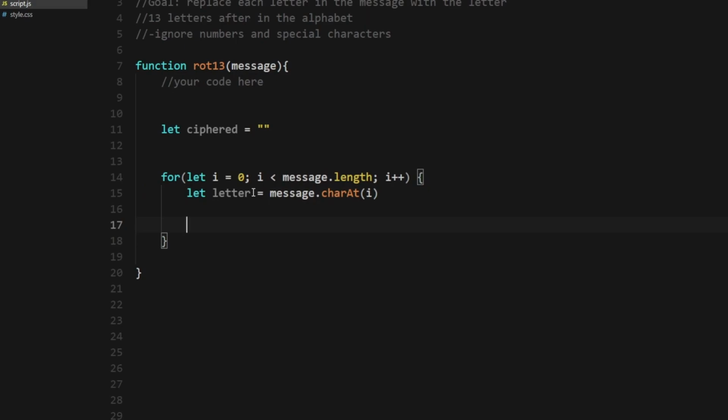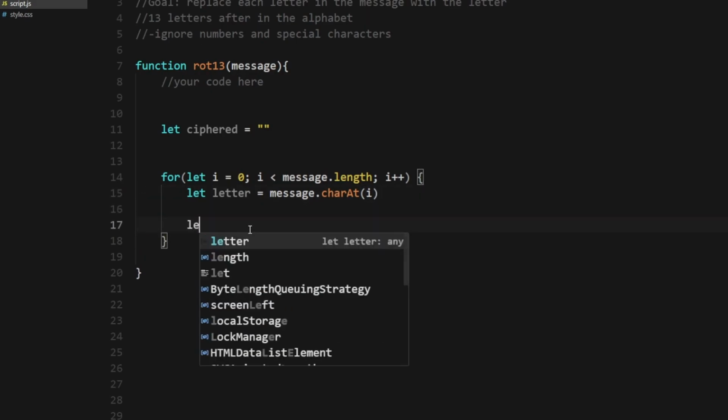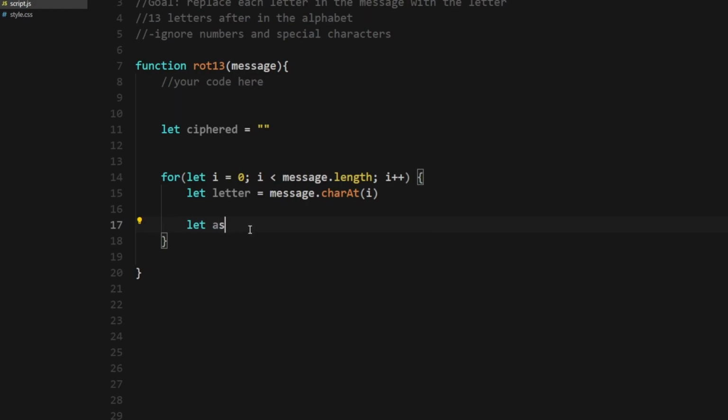I am going to now do this shift. Let's try. I have to get the code. Current code.